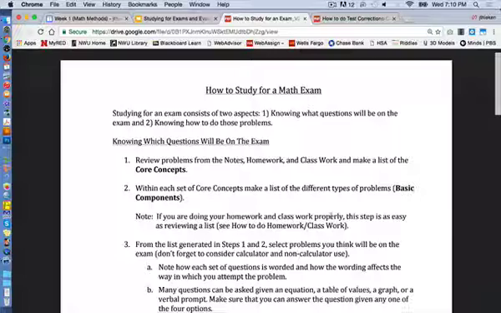Anyway, so that's the deal. And I had the same kind of thing. You review problems from the notes, the classwork, which I always gave classwork, and then homework. Right? That's how you're going to figure out what's going on. And from that you need to figure out of those things, how are they all connected? What's the core concept? So in each section, there could be a core concept. I find derivatives, I find integrals, I graph lines, but there's something that you need to be able to do. Right? So that's part of knowing what's on the test.